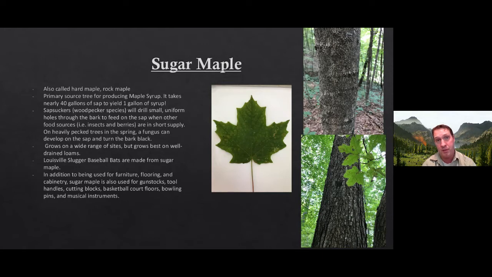And the reason why sometimes you go to the store and think, man, maple syrup costs a lot of money. Well, there's a reason why, because it takes a lot of sap to boil down to get that really, really good sweet syrup. So it takes almost 40 gallons of sap to get 1 gallon of syrup. Now that's a lot of sap. I don't mean to be sappy here.